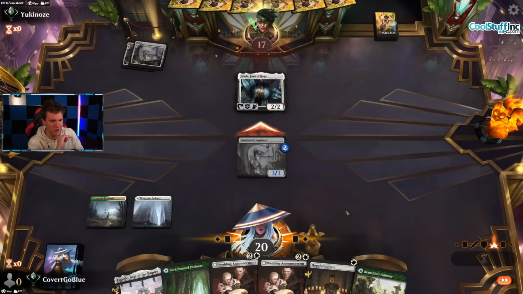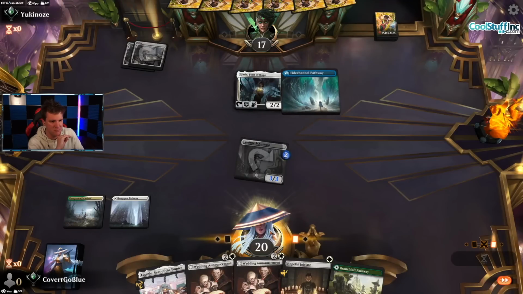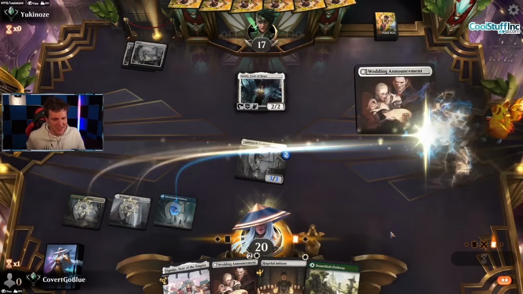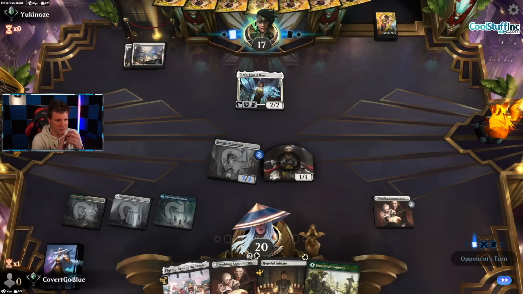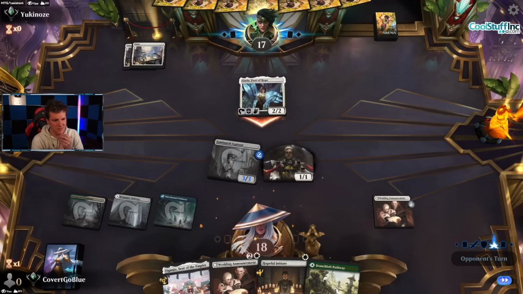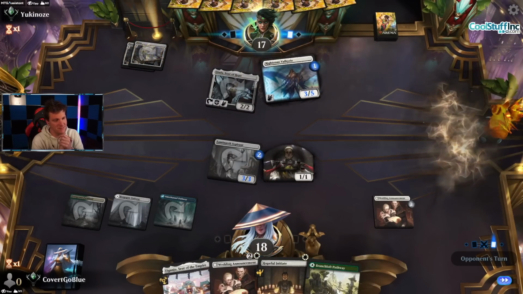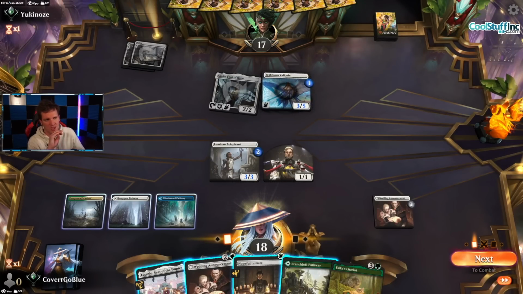Wedding announcement won't be great against them. We're gonna have to put pressure on them. It's the nuts and bolts of it. So we're gonna have to find ways to attack, and it's really hard if they get down the Righteous Valkyrie. Okay, but they're missing land. They're missing the land.